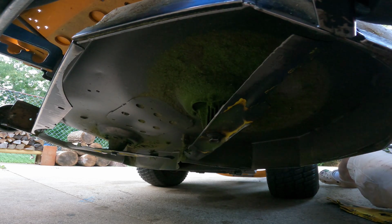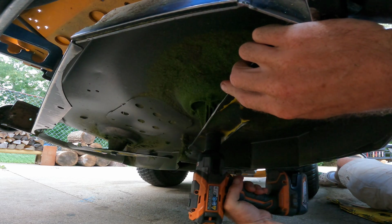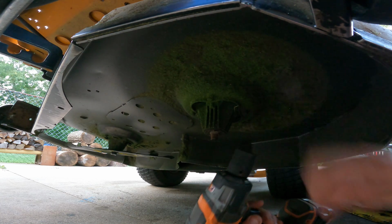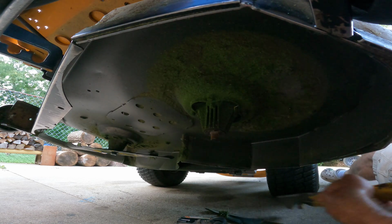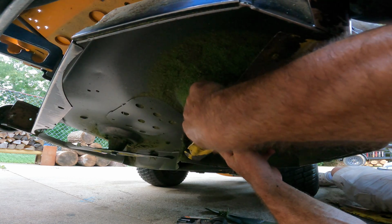You can look up under here and tell that there's not as much collected up under here. This is why I'm a big fan of this mower. It doesn't matter wet, dry, thick, thin. I mean, it don't matter. This thing is gonna cut it, especially if you got some fresh blades, and she's doing good.